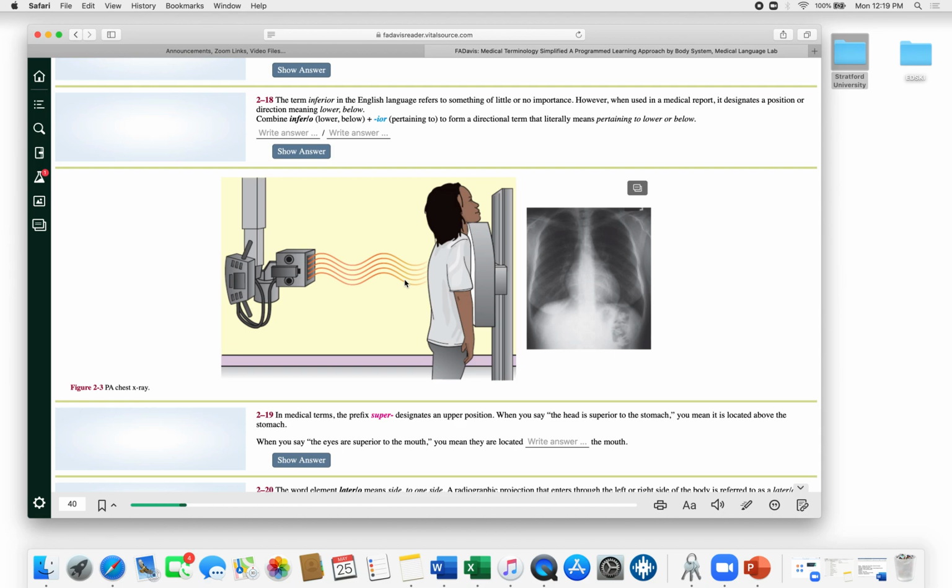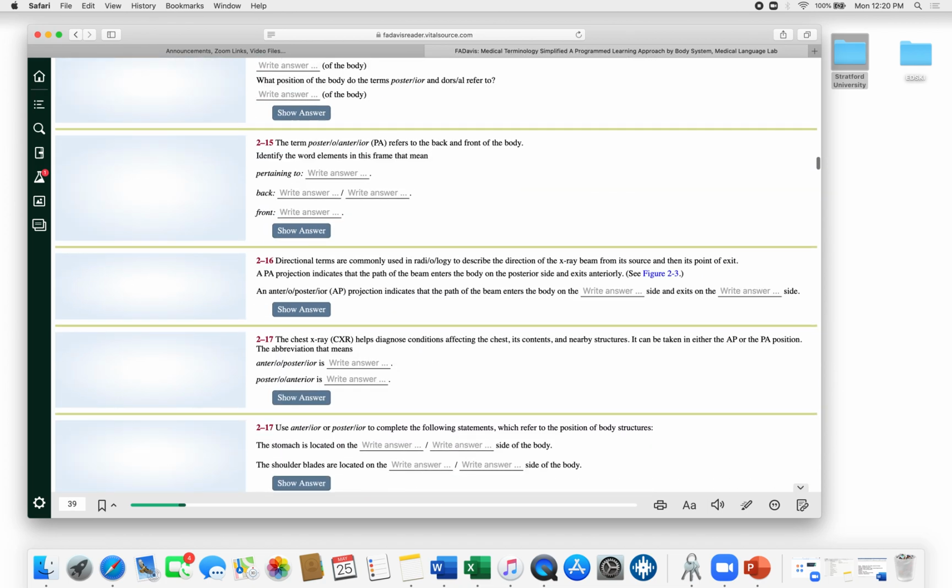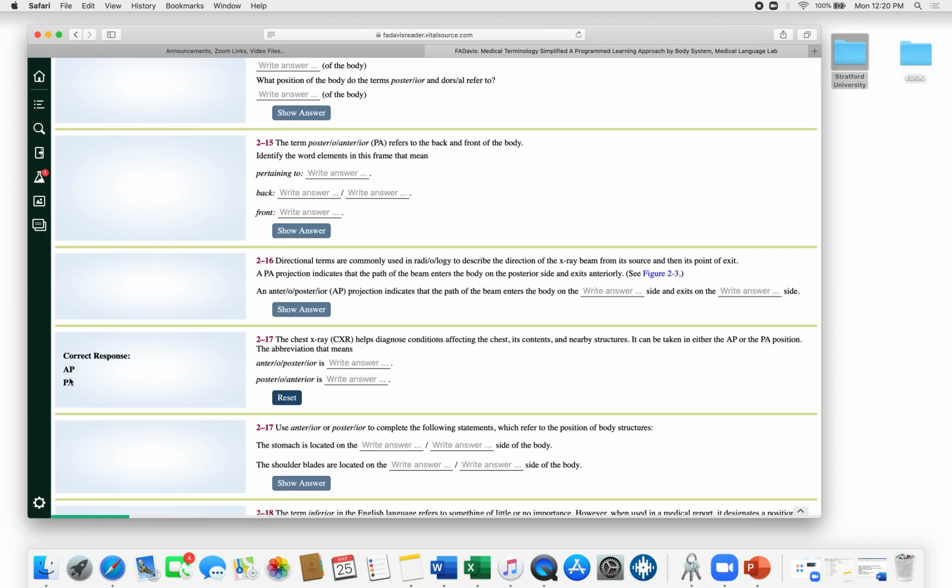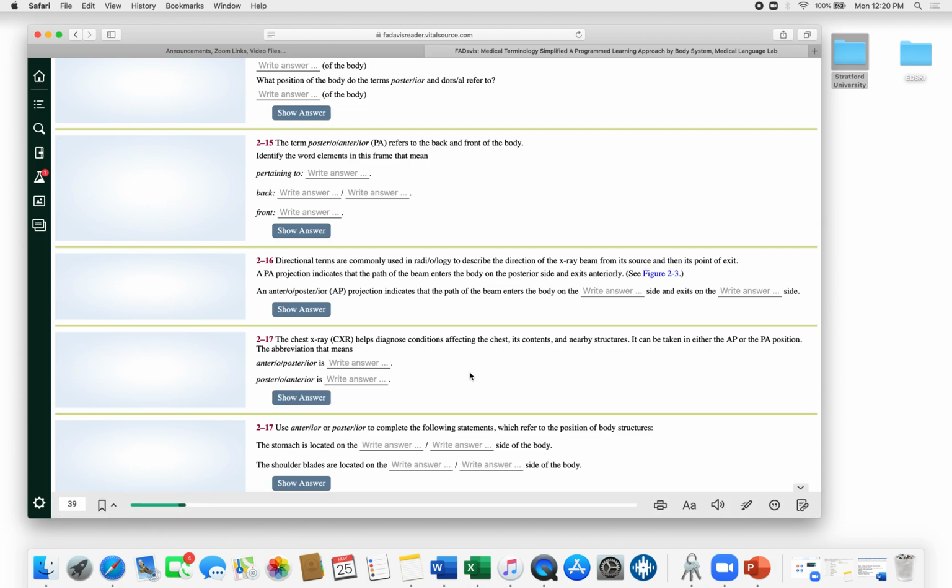And these waves are pertaining to nuclear, right? Because these are radiation, right? X-ray is radiation. So you could be performing this X-ray, also known in slang as a plate or a chest plate, in the Department of Nuclear Medicine or Nuclear Diagnostics. CXR, chest X-ray. So anterior posterior is from the front to the back. Posterior anterior is from the back to the front, right? And that's AP and PA. Now lat means lateral, which is side.